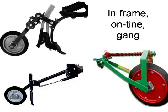Three obvious options are in frame, on the tine, or ganged at the back. Obviously, in that order, it's preferable to have the press wheel as close as possible to the tine itself. That way you're pressing that wet soil first before the dry soil comes in. That's where the gangs can sometimes be a problem. You get dry soil falling in as well, and it gets a bit mixed up, and therefore the seed's not really in nice wet soil. But if you've got a machine that's got limited in-frame capabilities, then you've got to go ganged.